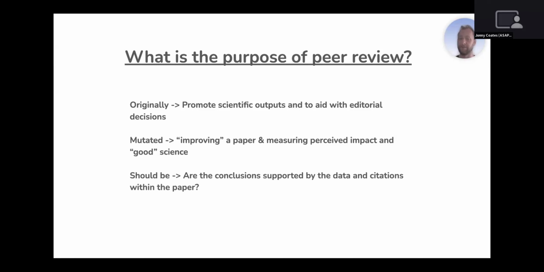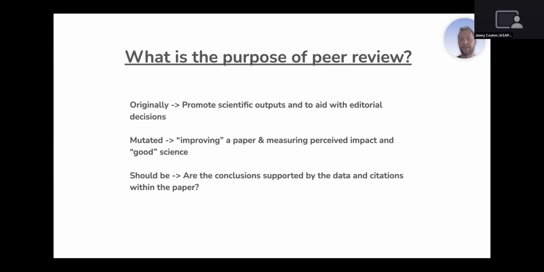What I think peer review should be is a very simple question: are the conclusions supported by the data and citations within the paper? Now, this includes, have the authors overblown their conclusions? Are they selling something they haven't actually proven? Toning things down usually is what peer review is pretty good at doing. But if we stick to that simple question, now we're not asking people to spend tens of thousands of dollars on another year-long experiment or asking them to do stuff that would really be the next paper, the next step.